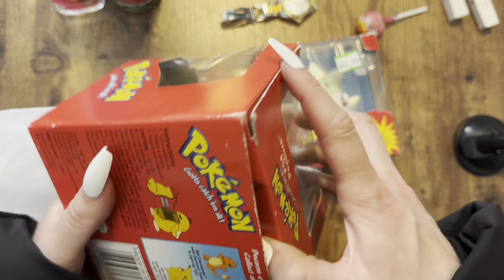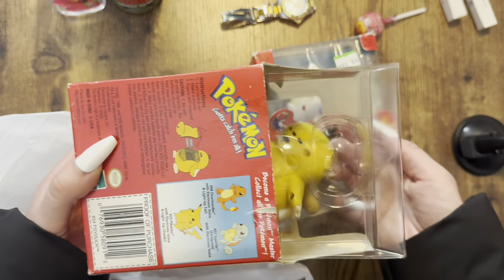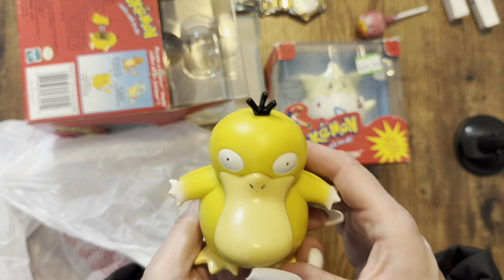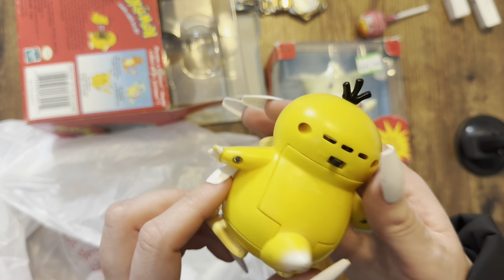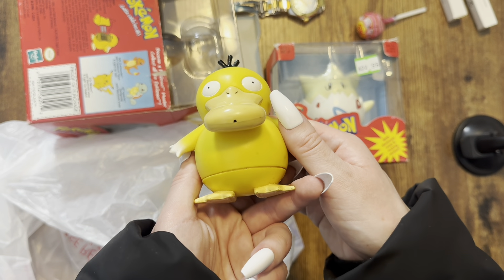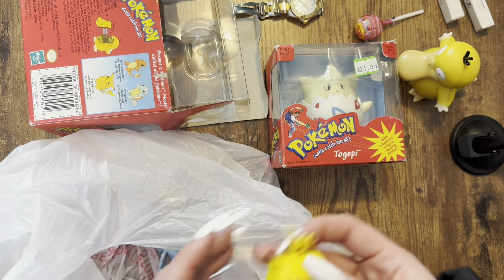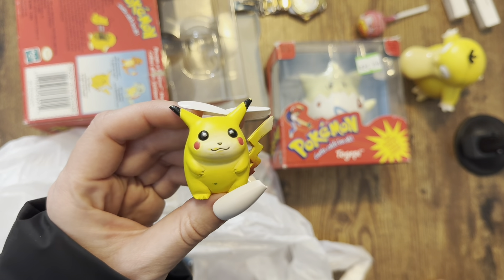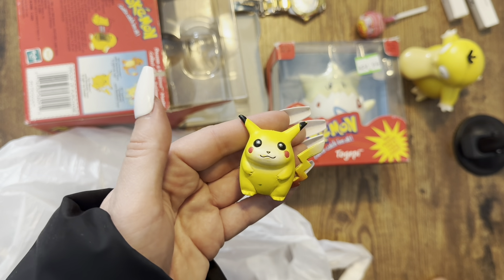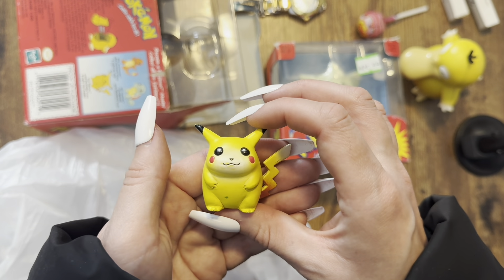This one definitely doesn't even have the tape on it — not too tough to get out. I love that it's in the original packaging. Oh yeah, definitely used, but he does a little twist! There are batteries in there but they're definitely dead. He is awesome. I might unbox Togepi, I don't know. My first Pokemon toy ever was pencils with Blastoise and Pikachu — little eraser toppers. That was the first Pokemon toy I ever got at Toys R Us. This Jigglypuff is a perfect being — just literally perfect.